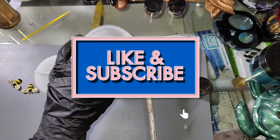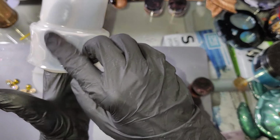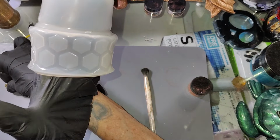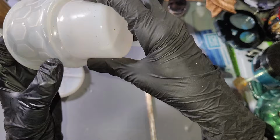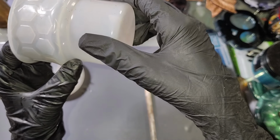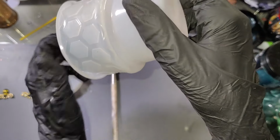Now, I don't know that I really needed to do this because I'm going to pretty much cover the whole thing with mica powder. And then I'm going to come in after the fact and embellish it with some little gems, some of the crystals. Yeah, we're going to do the outside in crystals. So, I won't make y'all hang out for all of that. I'll show you a few of them and then I'll put you on pause. But that'll be when we come back for demold.